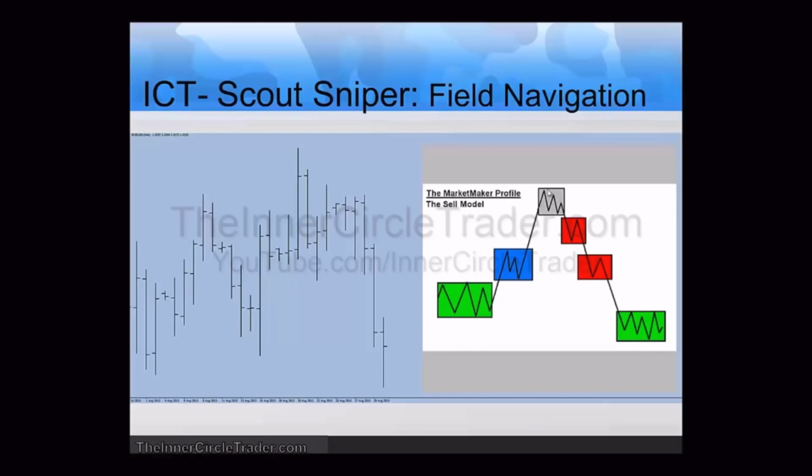Then when they get up here, they distribute all of this in here, but they do it very quickly. That's why when you get up to these levels, price doesn't stay up there very long. Why? Because they're doing a massive distribution, and you see the price really drop off fast. But when it drops off, it'll give you a little bit of consolidation, one more rally up. When it gets on the other side of the zenith of this price move, when we start rallying up, this is where you start selling. If you can identify this pattern, it makes your trading a whole lot easier because you understand what they're doing and where they're taking price.